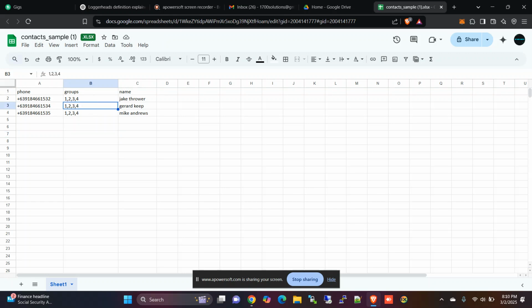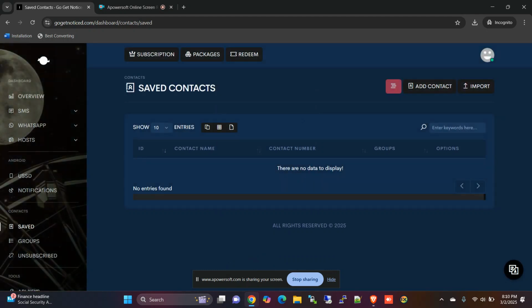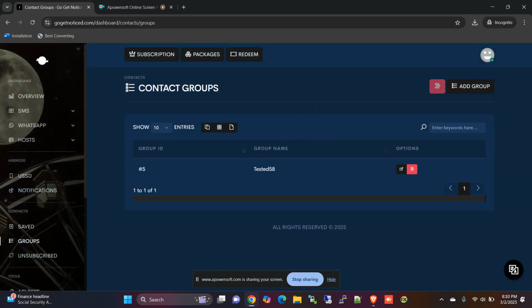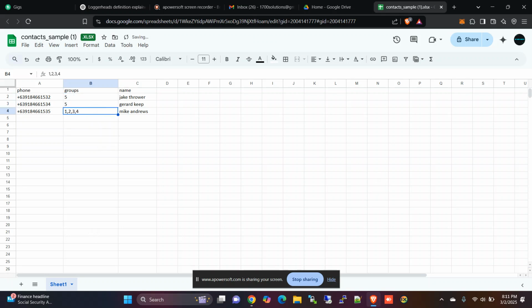So groups, remember the group ID. If we come back here and check the group ID again, this group ID is group ID number 5. You're going to put it here, so it's going to be 5. If you have more than one group ID, you'll have them here.